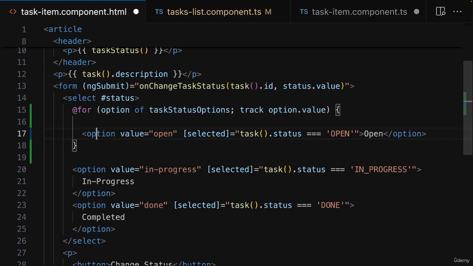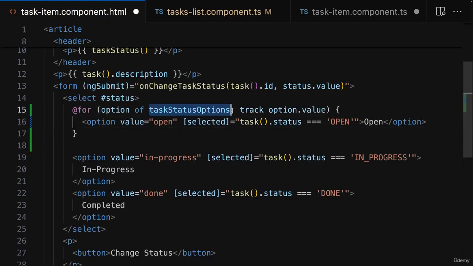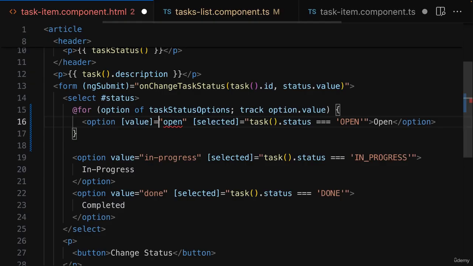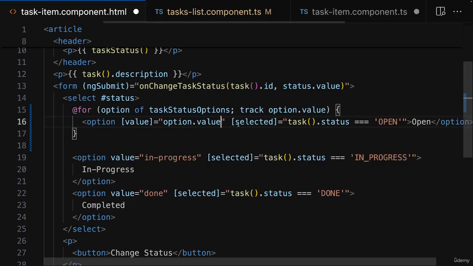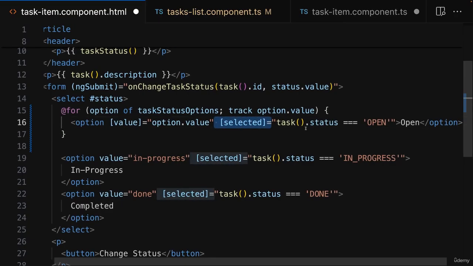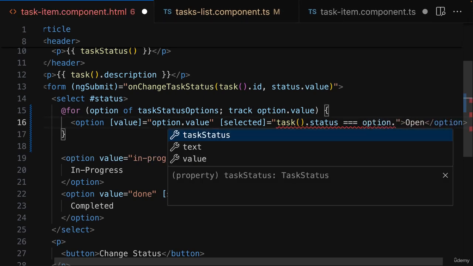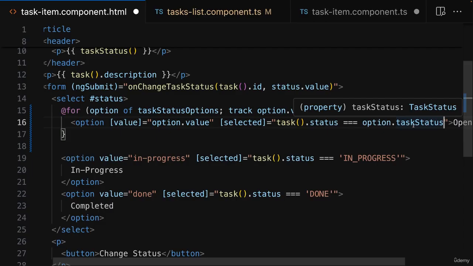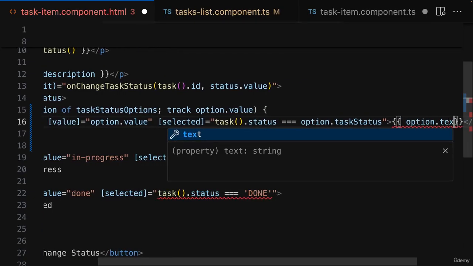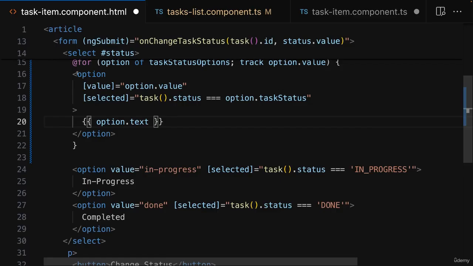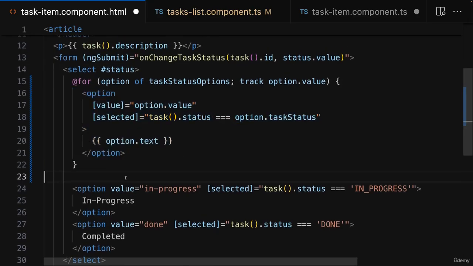And then for every option in the task status options array, I want to output an option element where the value is bound dynamically to option.value, where selected is bound dynamically to task status being equal to option.taskStatus, which is open, in progress, or done, and where the text here is set to option.text, like this. That's the code I want to have here.